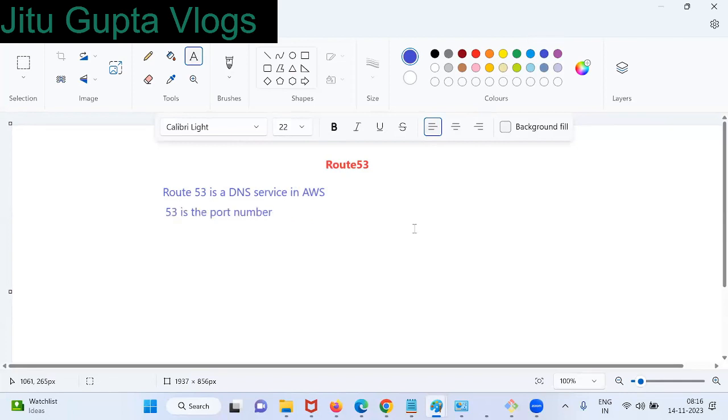Very interesting topic. If you have any confusion still now, maybe those are going to clear with Route 53. So why do we need to learn Route 53 in AWS? First, what is the necessity of a DNS service?